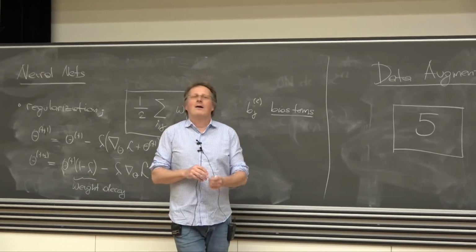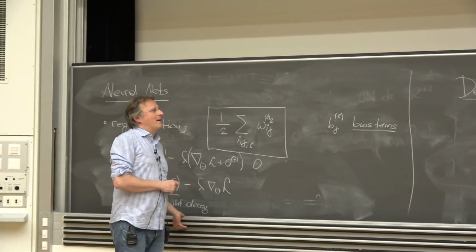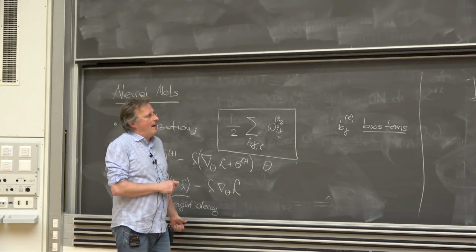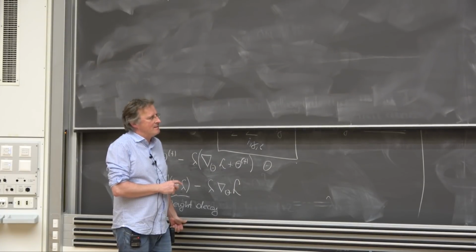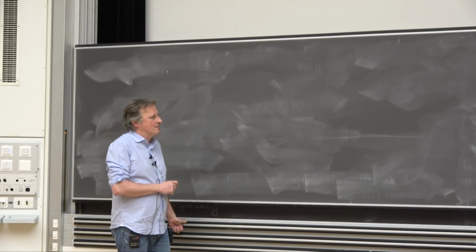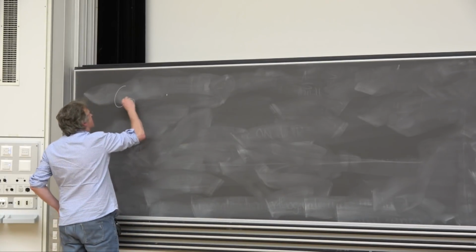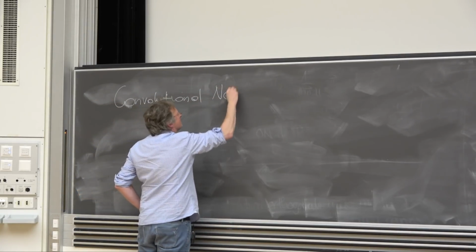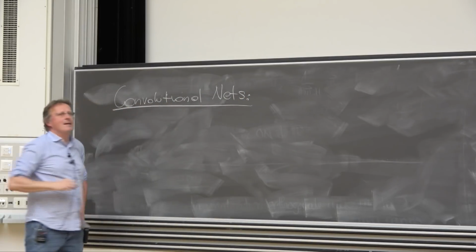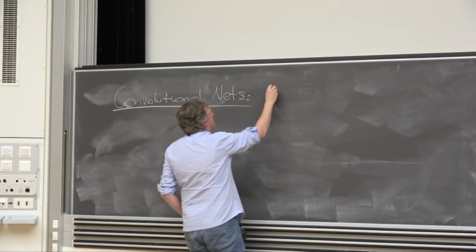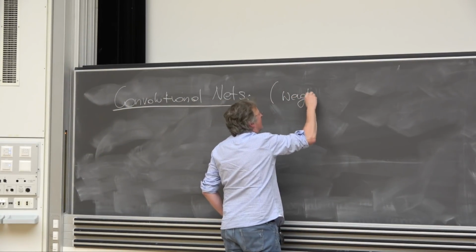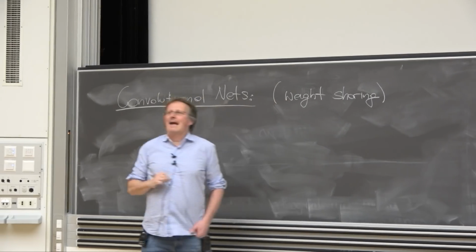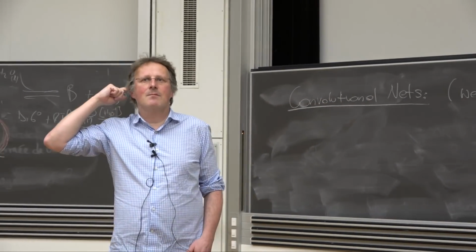Okay, now let me get to one slightly bigger picture, and that's the last one that we need to do for neural nets. It's a structural thing that you will see very often, and this is what's called convolutional nets. These are things that you see quite often, and things you would see here also, like weight sharing. So these are quite important. Again, a very natural and very simple idea, but a quite important idea.